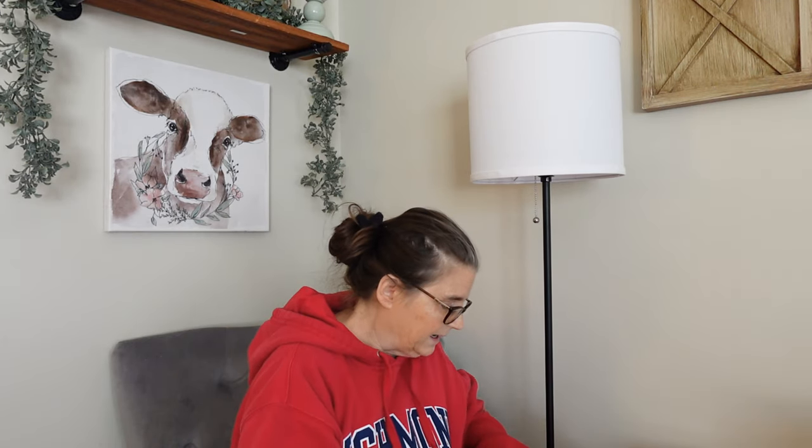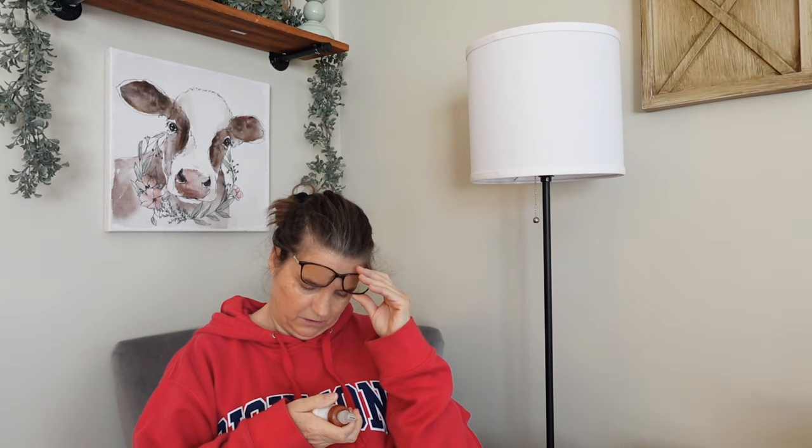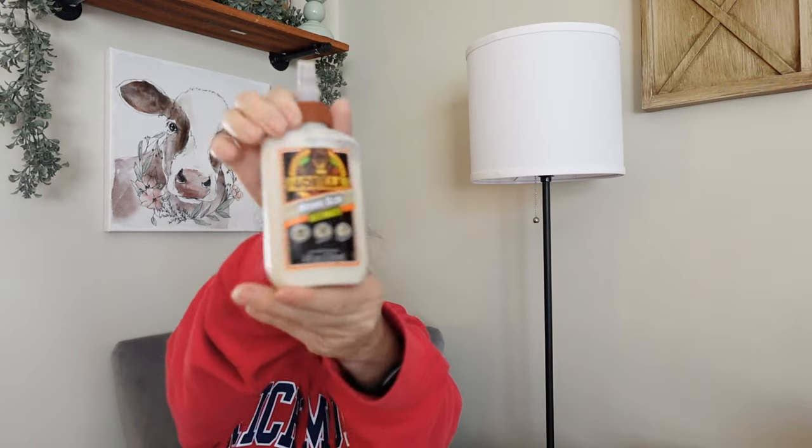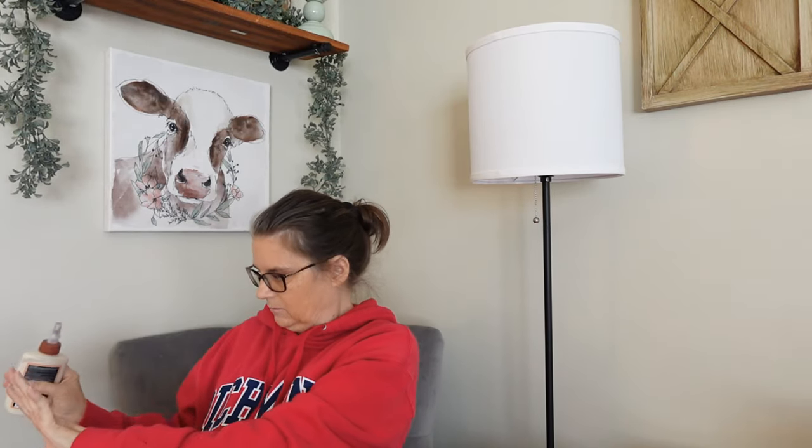Then I got some waterproof wood glue. It's waterproof, open time up to 15 minutes. Okay. It's 100% waterproof. It's for all weather. Our most durable wood glue. It's for indoor, outdoor, I guess. I don't know. But it's just Gorilla wood glue, because I'm going to cut my pieces, put wood glue on there, kind of glue it in place.